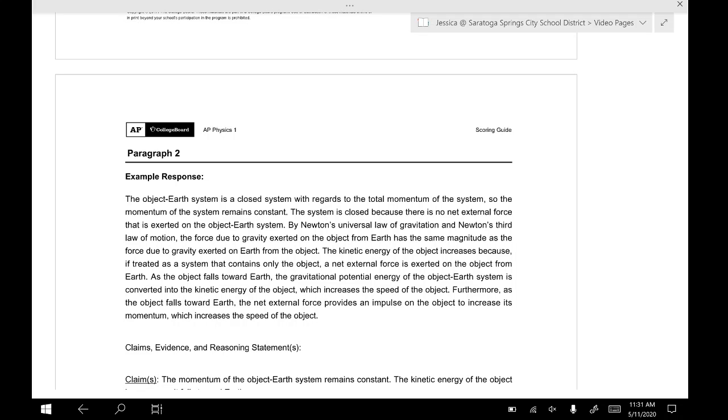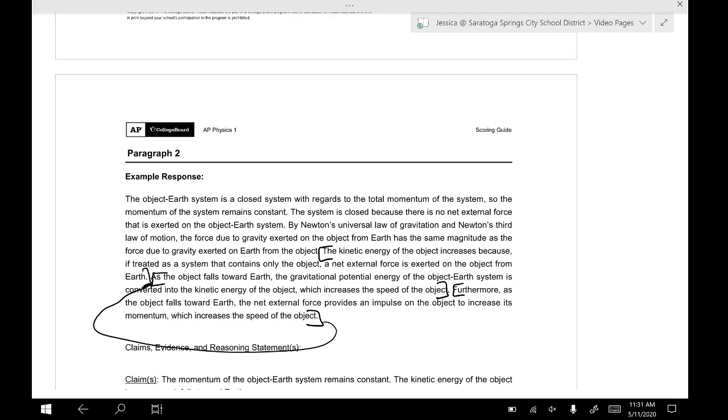So I'm not a fan of this response because they talk about the reasoning why in like 3 different ways instead of sticking with one. So there's like one reason, and then they talk about the object Earth system, and then again, they talk about just the object. So if anything, I would put this third sentence after that first one, where you're talking about just the object. But that's just me.